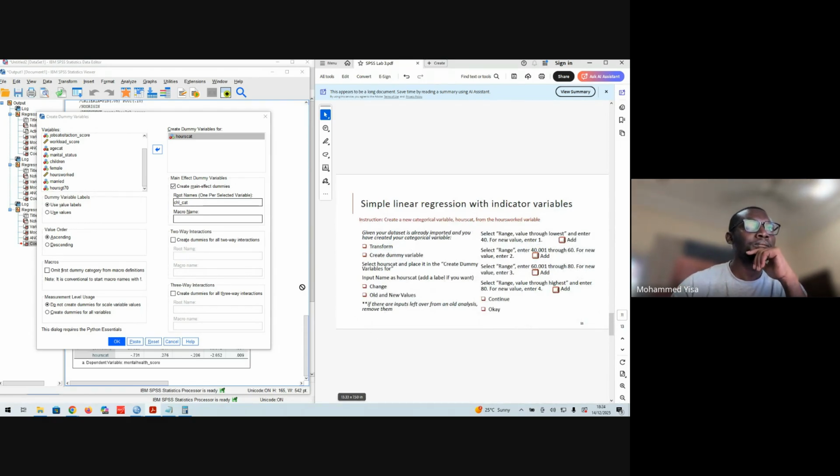Anyways, then we go ahead, and I'm looking for where to create, so the value order is ascending. If we say value order is ascending, it means that child category 1 would be this one, and then category 2 would be this, category 3 would be this, and category 4 would be this. If you put it as descending, then it comes this way. So we're going to leave it as ascending.